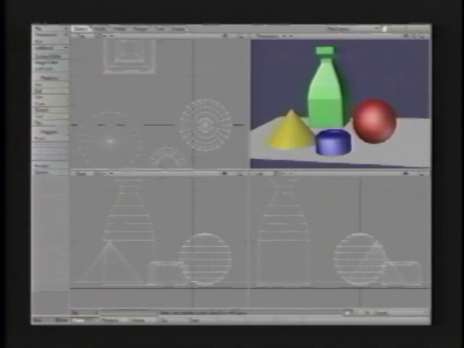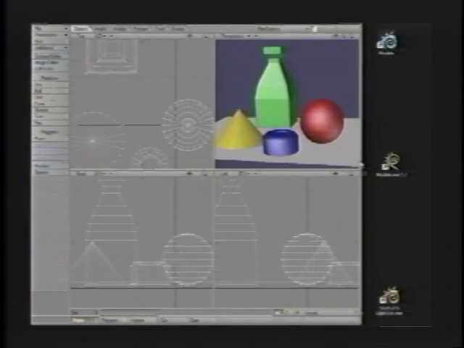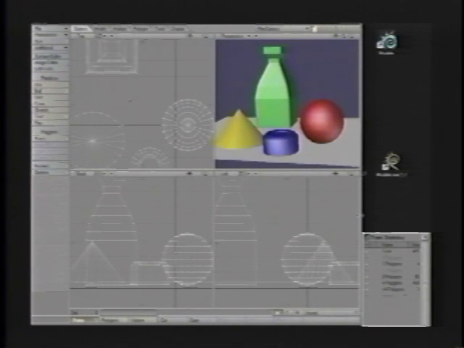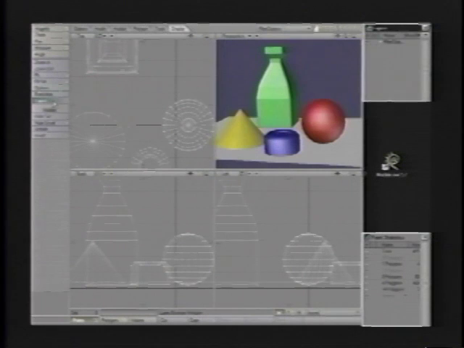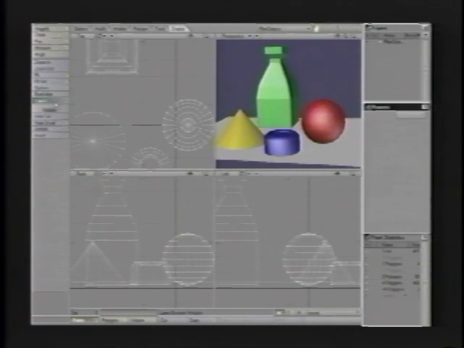Okay, let's go ahead and take a look at more advanced configuration of the modeler interface. Now in the Get Started tape I showed you that I have a little setup that I like to use where I have my point statistics open. I like to keep my layers window open and my numeric floating palette as well. So once I've got those all up there, they'll stay. And the nice thing is once I've put those into a position, the next time I open them, they'll be there for me. So that's pretty good.